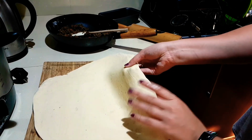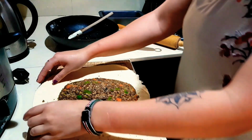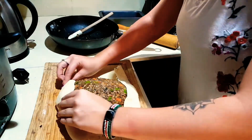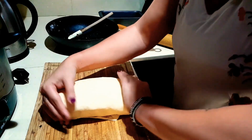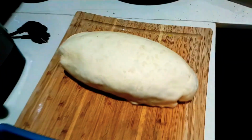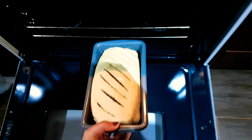here. Okay guys, I think this is as rolled out as our pastry is gonna get. So I'm gonna start adding our lentil mixture. A present. Well, as you guys saw there, I just flipped it upside down so that the seam wasn't showing. Looks a lot cleaner that way. I'm gonna stick it in our little pan here. Stick this in the oven at 350 for 20 to 25 minutes until golden brown.